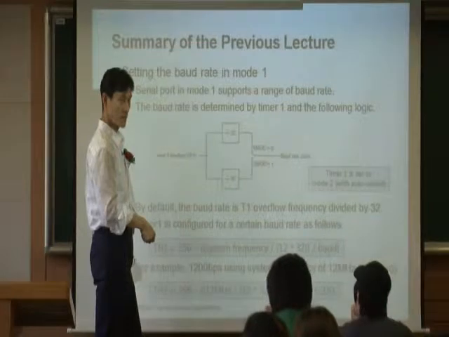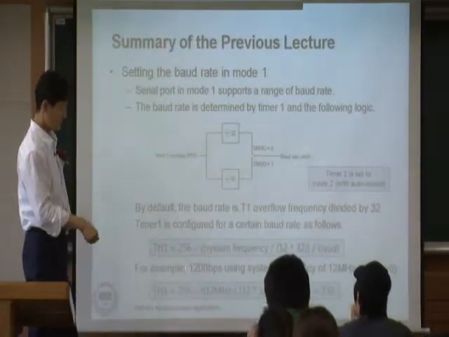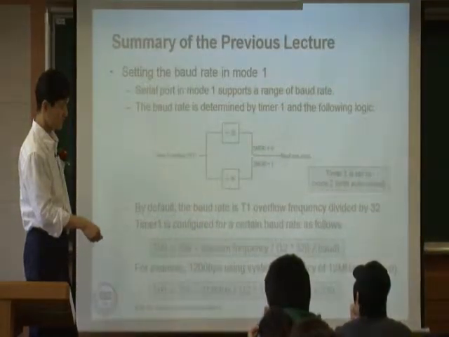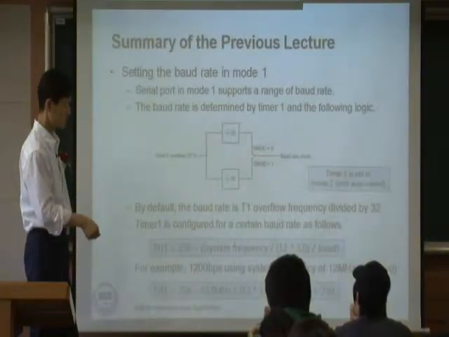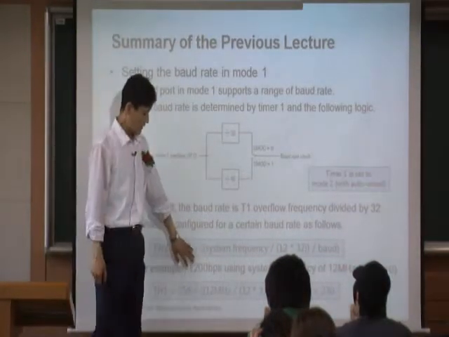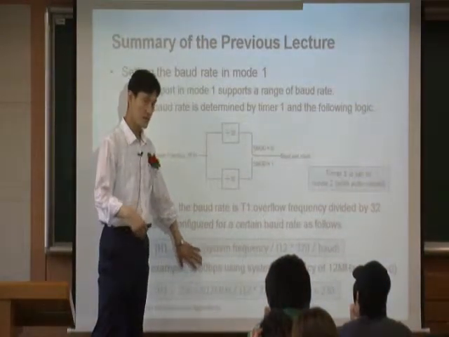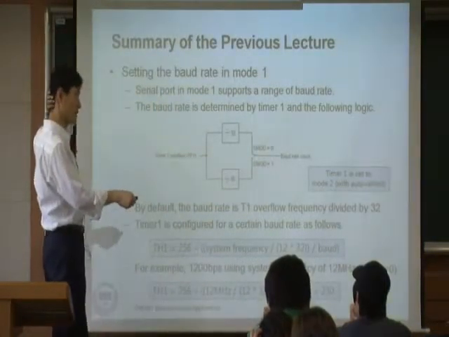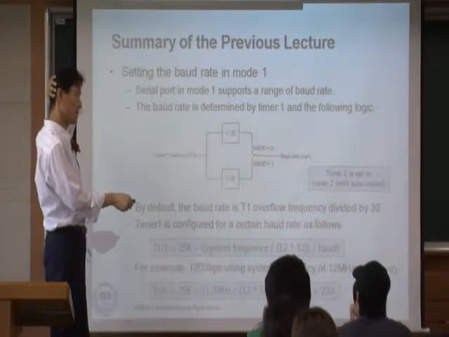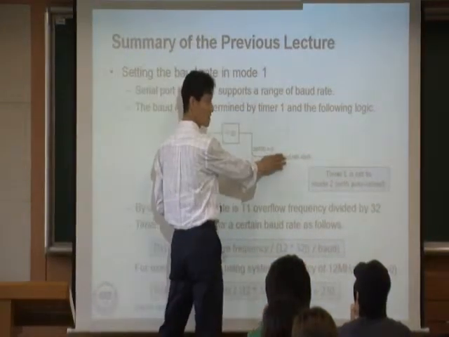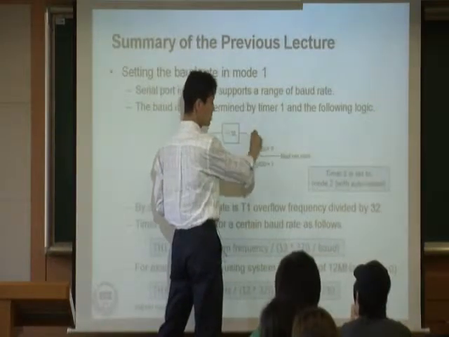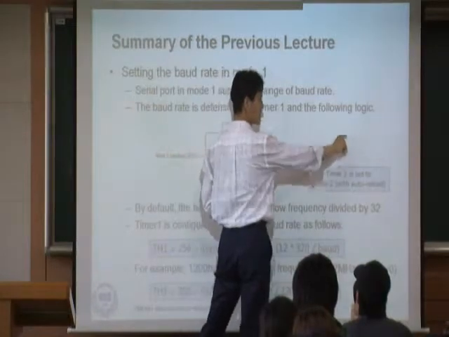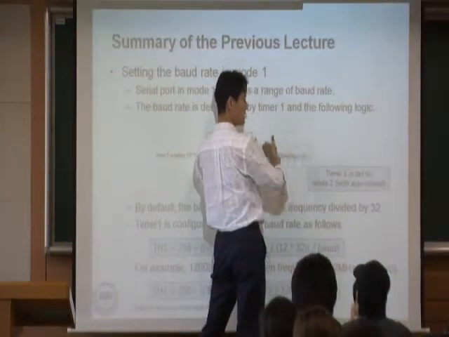Especially as an example, let's say that in our example, we want to use 1200 BPS. Suppose that we want to use this baud rate. This baud rate, as I said earlier, is like 800 microsecond. So you want to have 800 microsecond right here. You want to get 1 clock every 800 microsecond. So right here is going to be a very slow clock, and 1 clock is 800 microsecond.